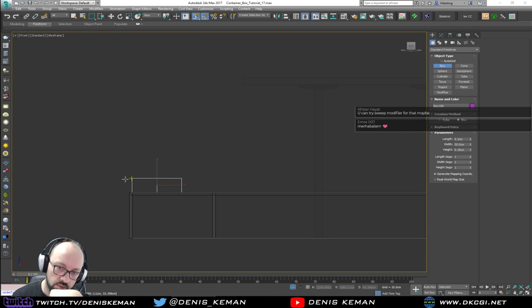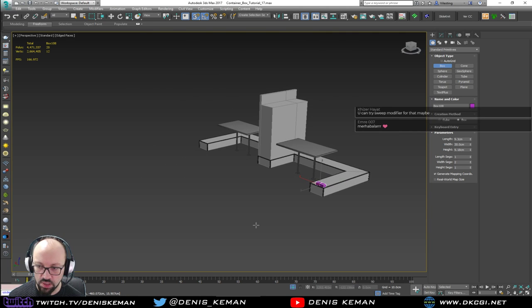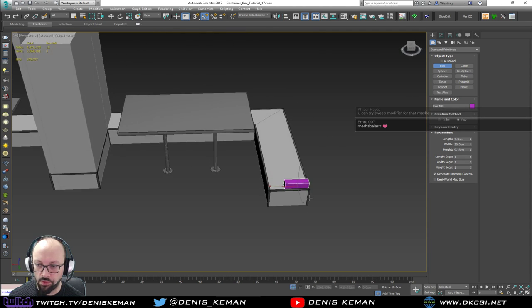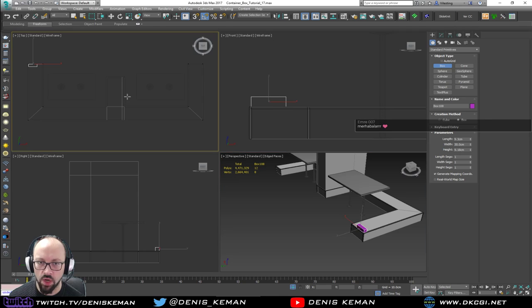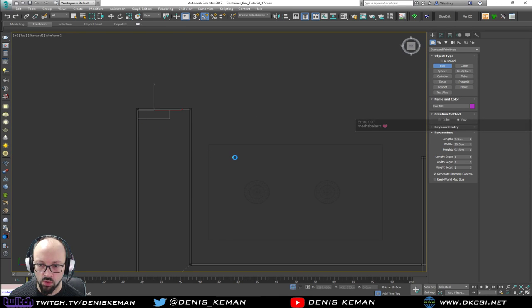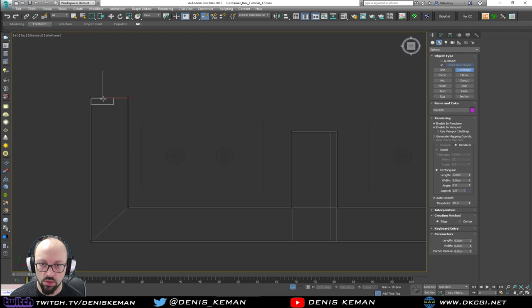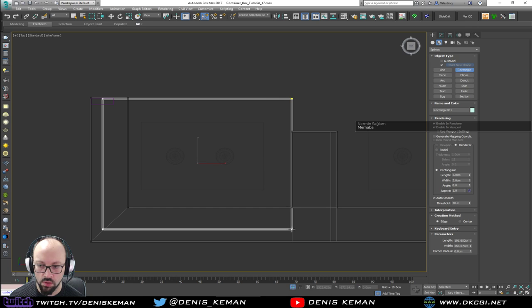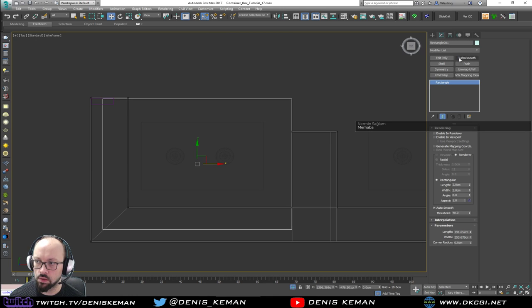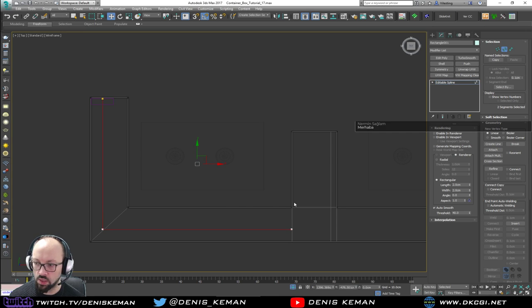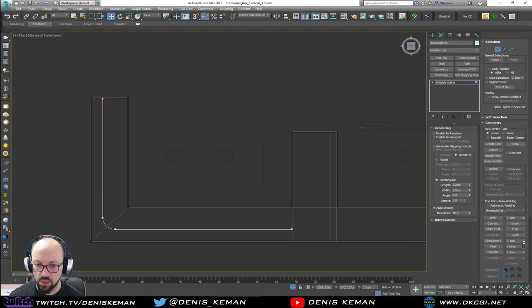Yeah, that's what I'm thinking. I'm thinking about the sweep modifier, just make it with a spline and then make it follow a line. We'll see in a second. All right, let's try with the sweep and see how that thing is gonna look. For the sweep, the easiest way to do this, I guess, would be to make this into a rectangular. So to about there. And turn off that thing. Control spline, turn the spline. Delete those two. Get that thing here. Fill it. So I get a nice transition there.